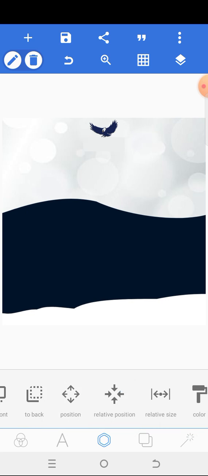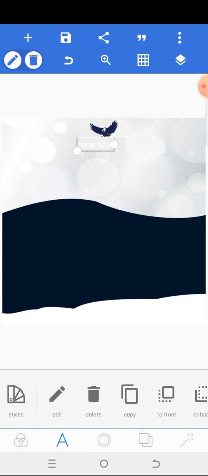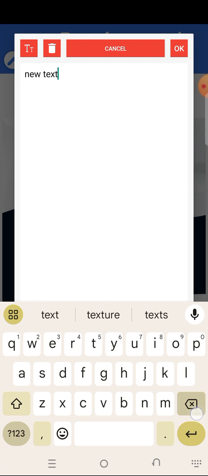So having done that, we need to write something there. All right. So text. Our text here, the color of our text will be the color of our background there.